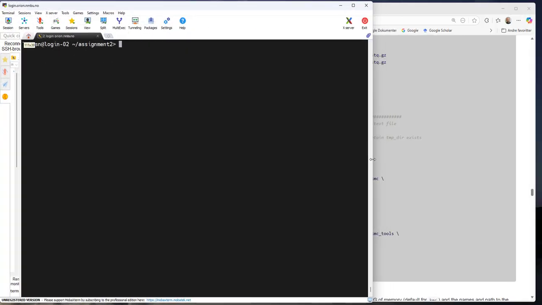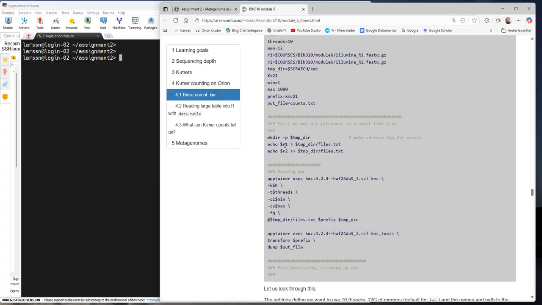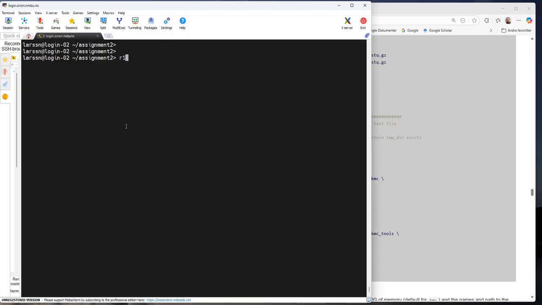terminal window. I have logged in here in the terminal window, and let me now just create two variables, R1, R2. R1 equals, and these are supposed to be the file names of the R1 and R2 Illumina files.